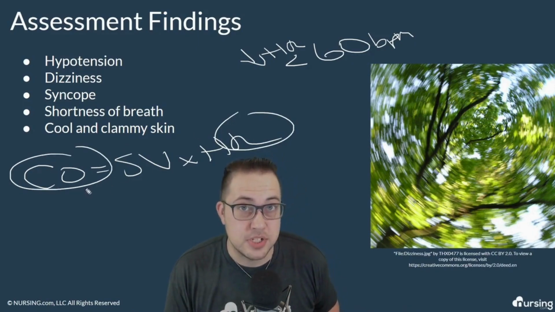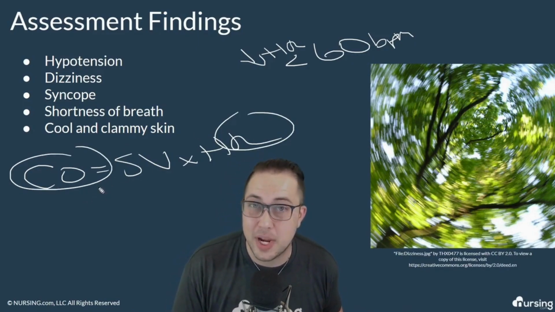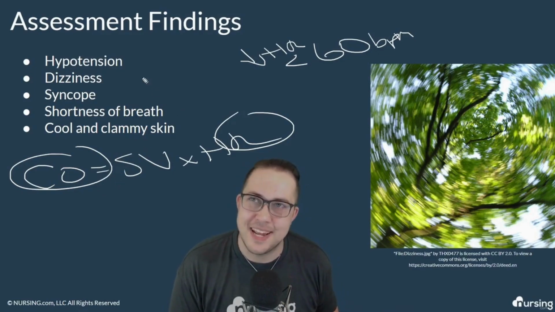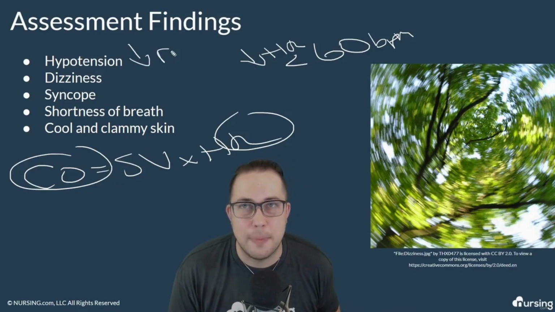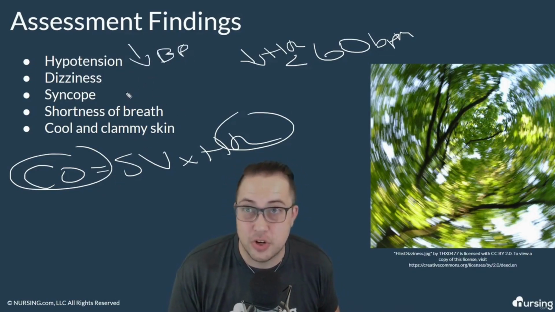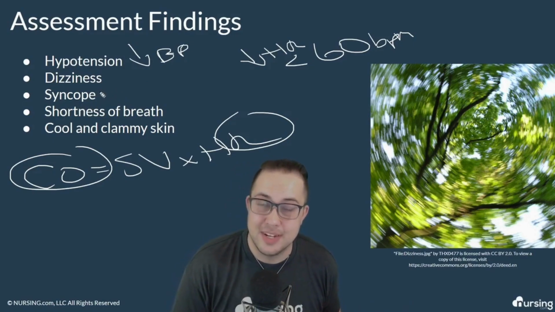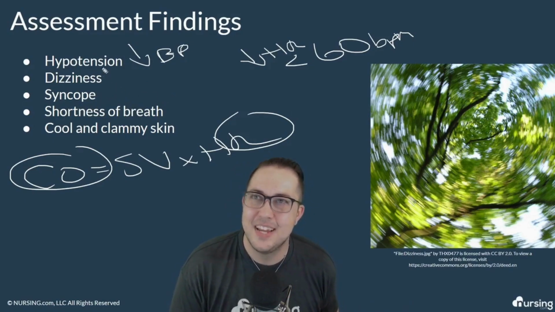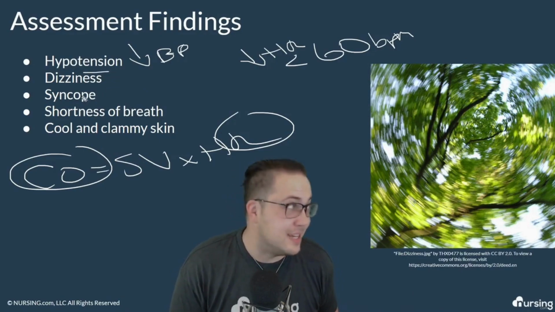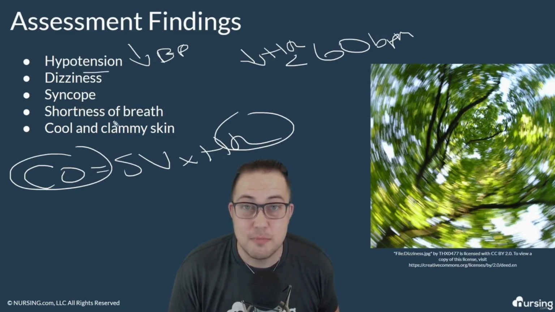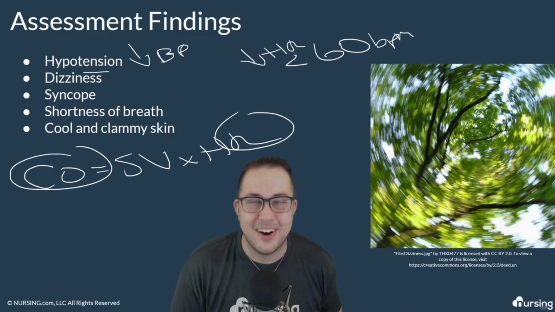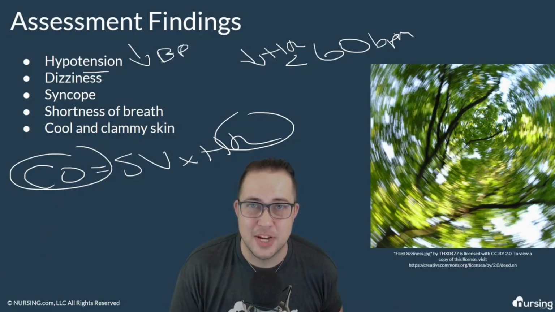If your cardiac output is decreased, the amount of blood that your left ventricle can eject per minute, then it stands to reason that's going to cause a drop in your blood pressure. So what you're going to see, all of this as a result of decreased heart rate, is a drop in your blood pressure, dizziness, syncope, shortness of breath, cool and clammy skin, all a result of the bradycardia that the patient is experiencing.